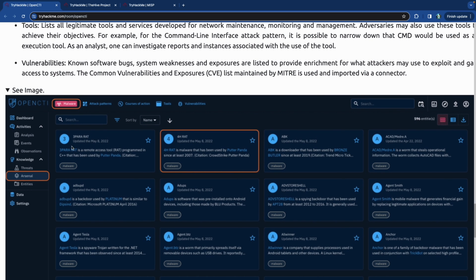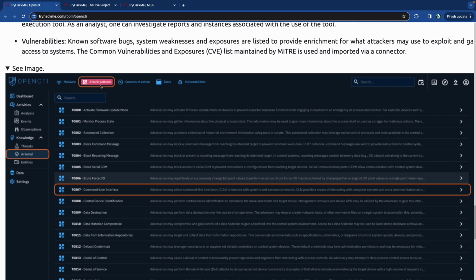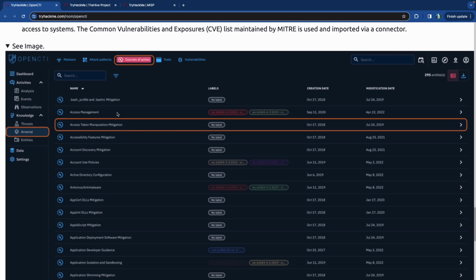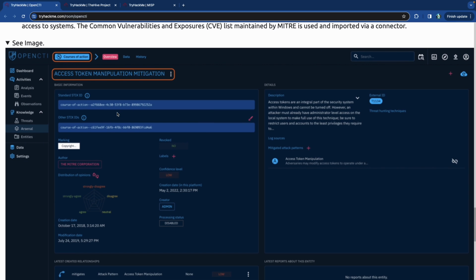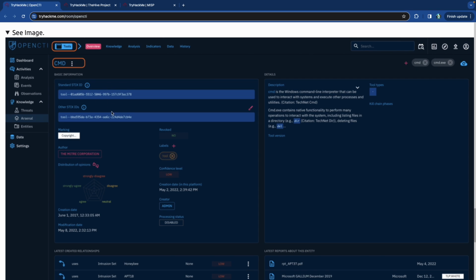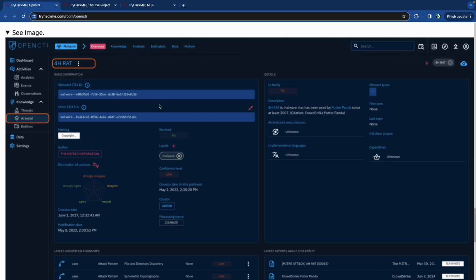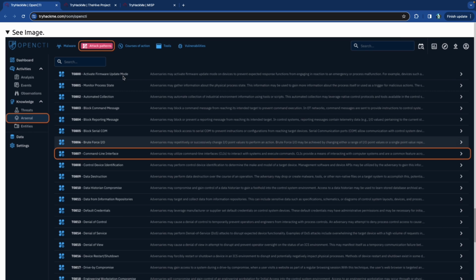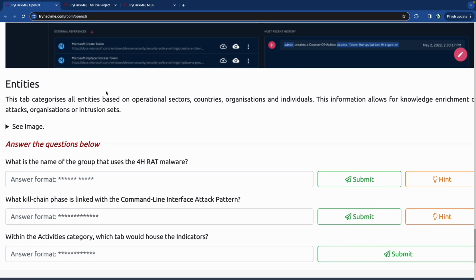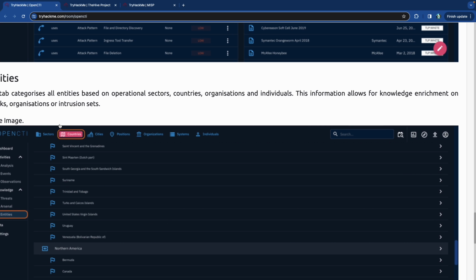So this is it. Under Arsenal, this is the malware tab. If you click on malware, it would give you the overview. This is attack patterns and attack patterns overview, and courses of action and courses of action overview. And then you have the tools and the tools overview for CMD in this particular example. And so that's it. Under malware, you can click on something, it'll give you the overview, and same thing with the rest of the tabs. So it's a pretty nice database. It's like a nice central location for finding threat indicators and vulnerabilities, all that stuff.